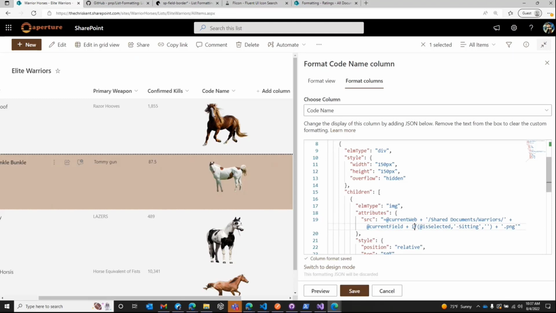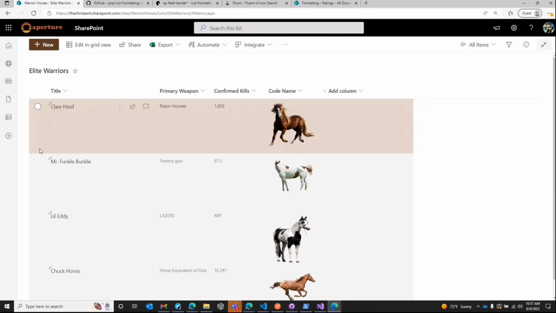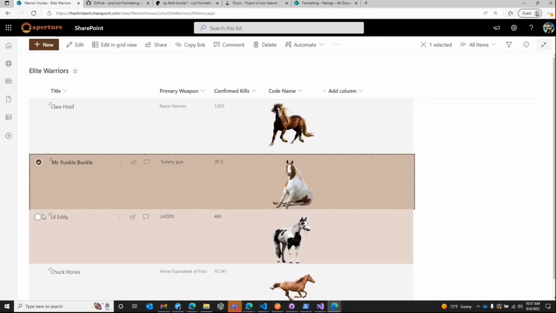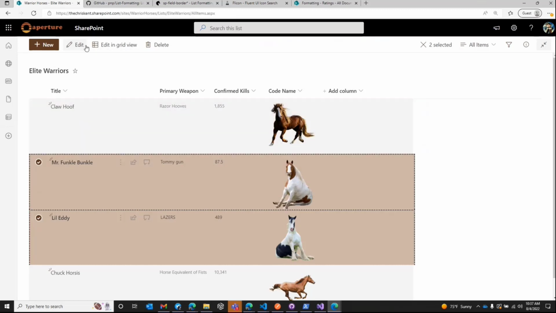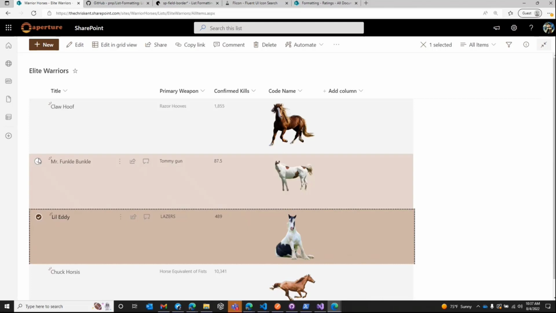Let's preview that. See if that's right. I'm going to refresh. I've had a couple of issues today with my stuff. There we go. Perfect. So now we can see that the horses will sit down whenever we select them because they're ready to be doing something with them, and that's very exciting. But the idea here is, is that particularly practical right now? No, but you could probably find lots of use cases where this would be very, very practical.